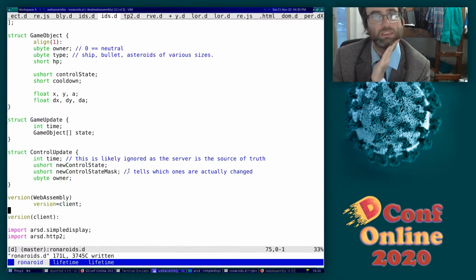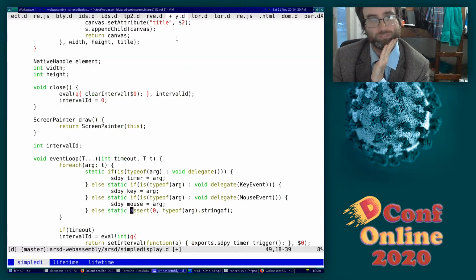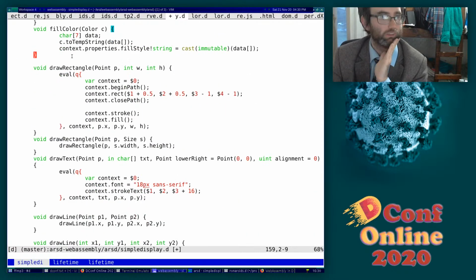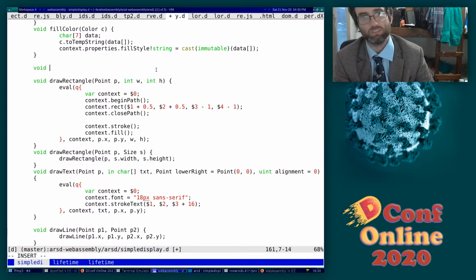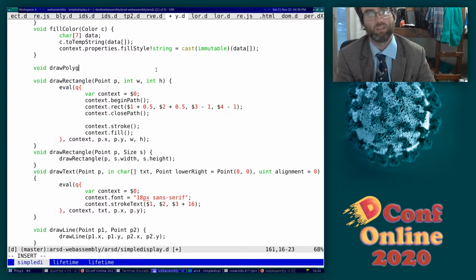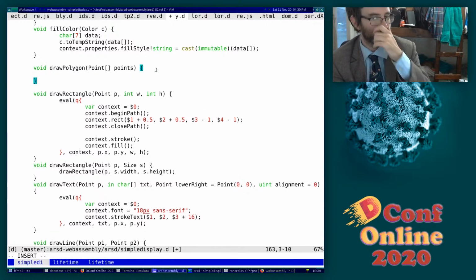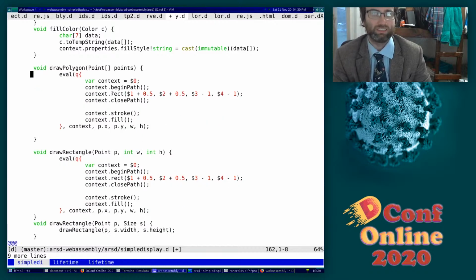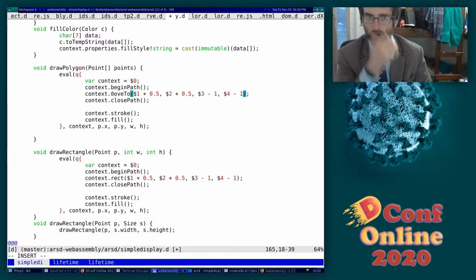Let's say I wanted to add a draw polygon function over here. That's under the painter. So I go, simple display is a large file. It does everything I need it to do. So I'd say draw polygon. And I want this source compatible with the other one, so I go point. Now when you're drawing on an HTML5 canvas, it uses these path functions. And I draw, so I'm going to take rectangle, but instead of a rectangle, I will go move to. Actually, how will I do this? Because that's an array.